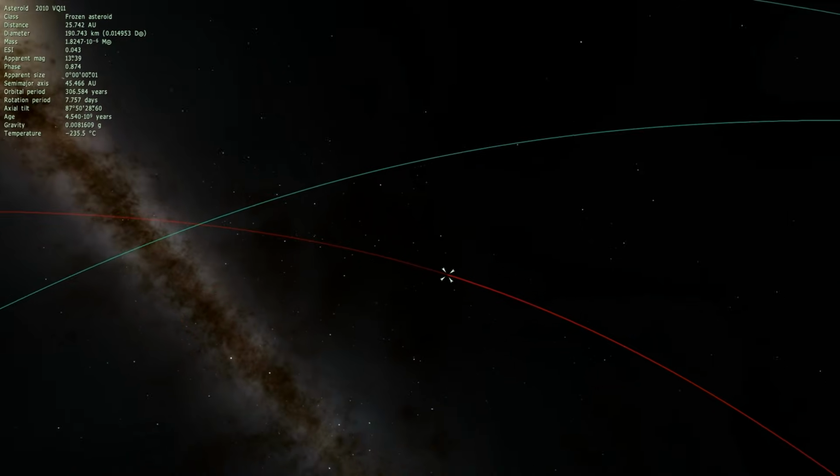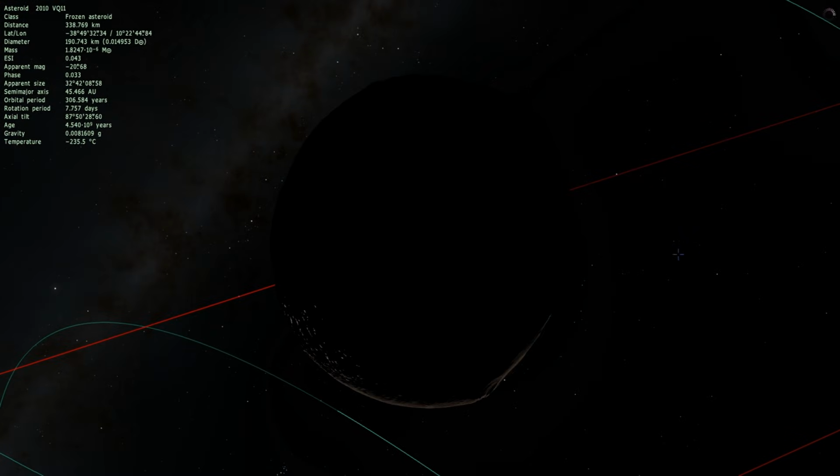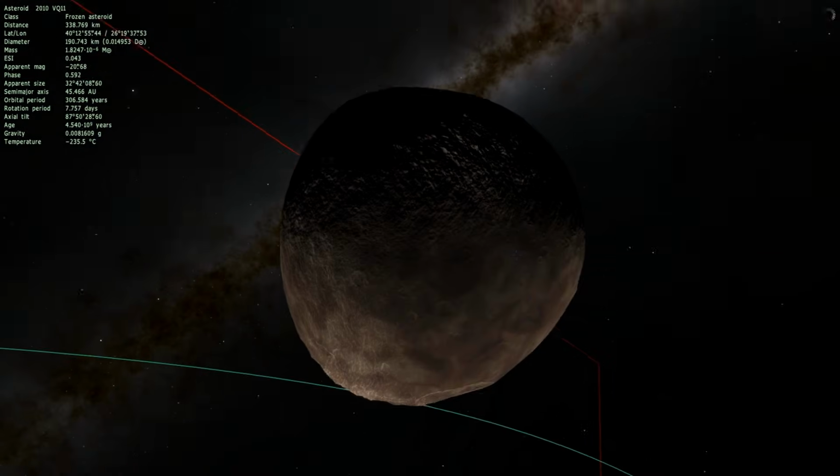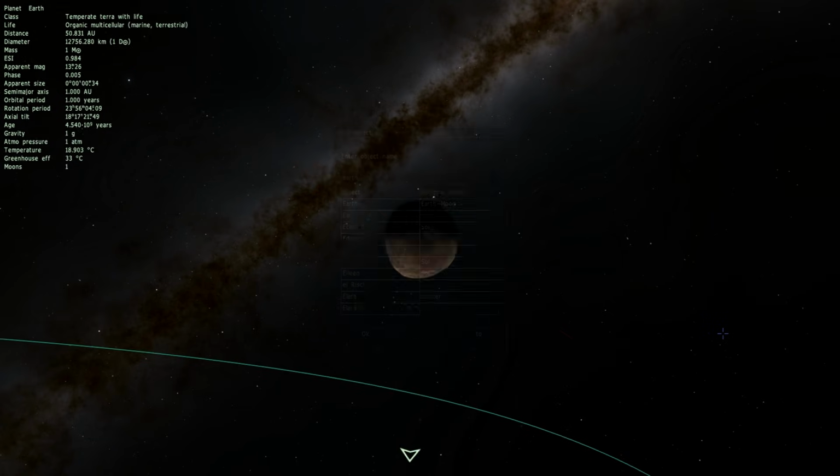This one is simply the selection pointer, so we'll go back down to Earth by mashing G a bunch of times, so we'll just get there really, really quickly. Or this guy, this asteroid, I guess. Zoom out far enough that we can actually see the selection pointer, and that's all this does. Just turns the selection pointer on and off. The next one is our velocity vector.